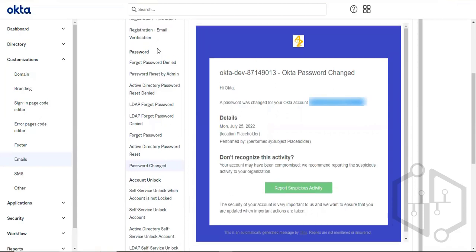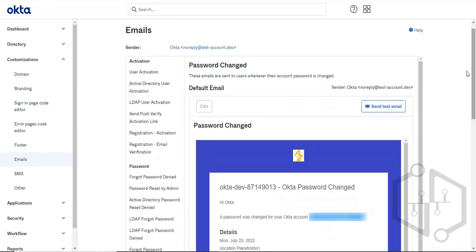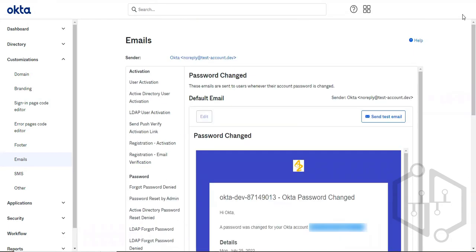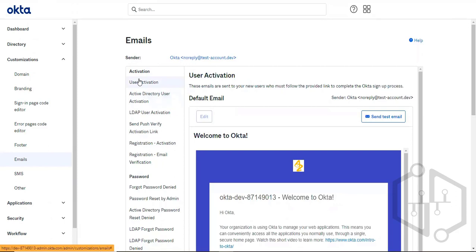There are nearly 20 plus predefined emails available. You can go ahead and modify them. All these emails will be sent based on the activity that is happening in Okta. You cannot create when an email should be sent. This has been defined already, like whenever the user account gets a password update, this email should be triggered. You can change the email content, but not the email triggering mechanism itself. So that's the difference.